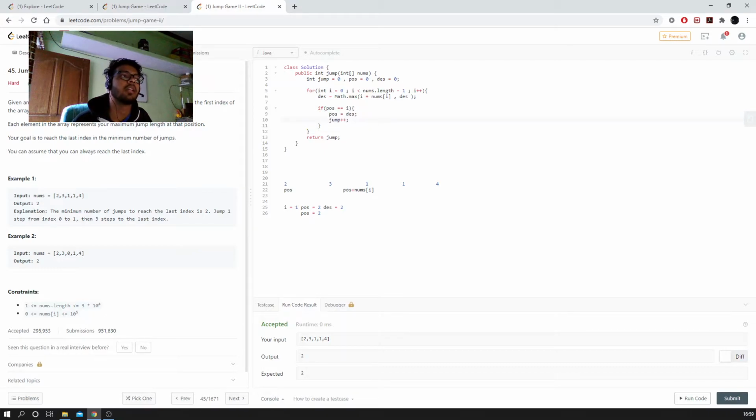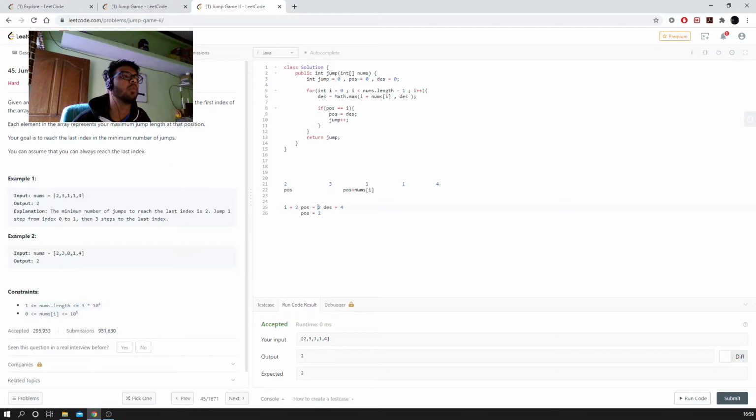We'll wait till i is equal to 2. So when our position is still 2 but our destination is 4, it has been updated. So now at i equals 2 our position is still 2 and our destination is still 4, because after updating we checked here and it would give us 3 but we actually got 4.